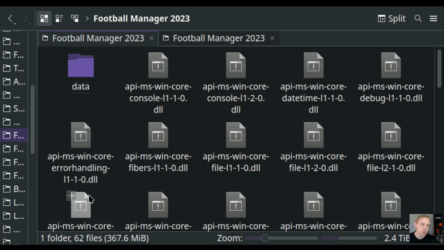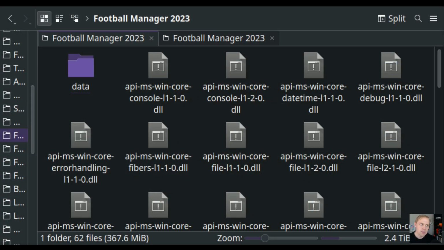There are actually two different places where things go in Football Manager, and it's a little bit different depending upon whether you are using a Windows computer or Mac. The fun part is that I'm on Linux, but fortunately for me, Linux kind of follows the Windows directory. So we're going to take a look at this first.